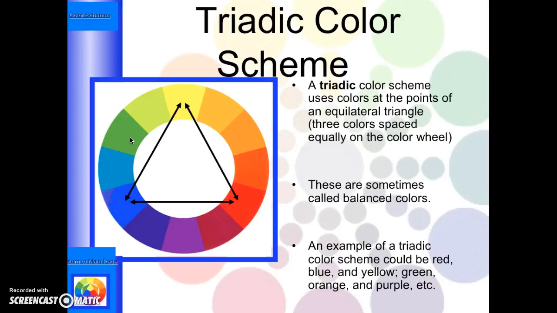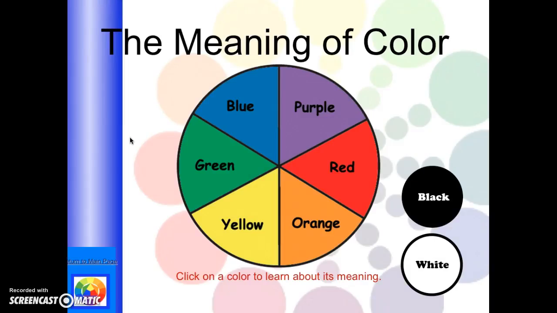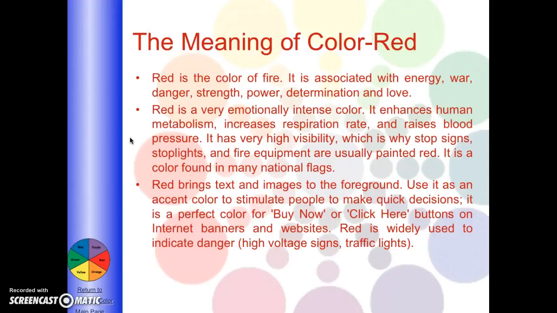Triadic, think of triangle, okay? Draw a perfect triangle anywhere on the color wheel and you will have a triadic color scheme. The meaning of color. Here's one of these things where I want you to just pause and read this on your own. I'm not going to take the time in this recording to read this.